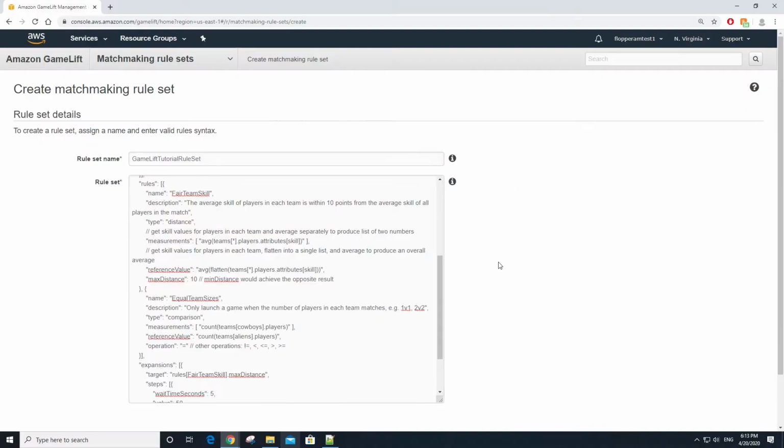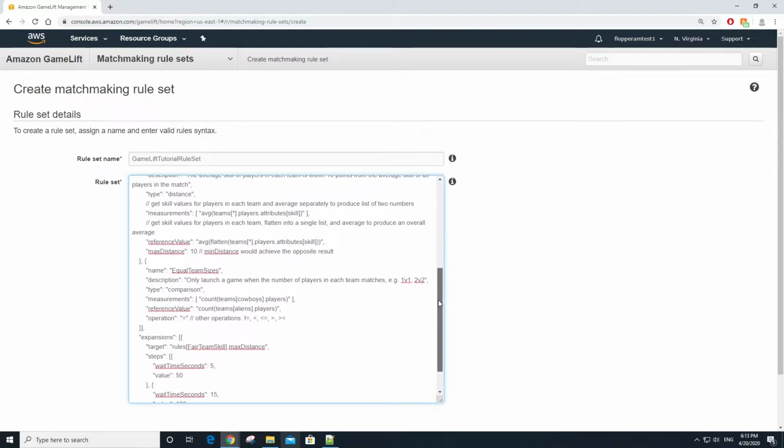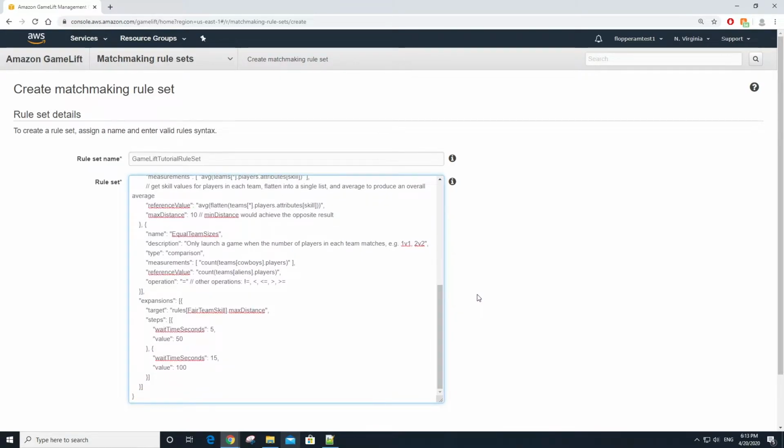FlexMatch will make a match and assign players to teams based on these two rules, but there may be cases where you have a set of clients looking for a match and no combination of teams can satisfy these rule requirements, which is why FlexMatch introduced the concept of relaxing match requirements over time, and you define how much to relax the rules by over what period of time in an attribute called expansions. These rule expansions can help ensure that if a quote-unquote perfect match cannot be made, then perhaps the best available match can be made. You can make as many rule expansions as you want and apply them to different rules.